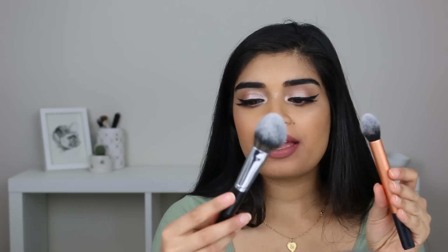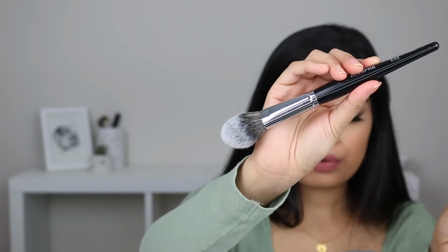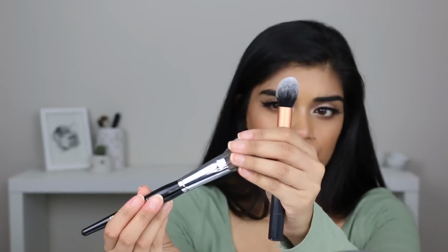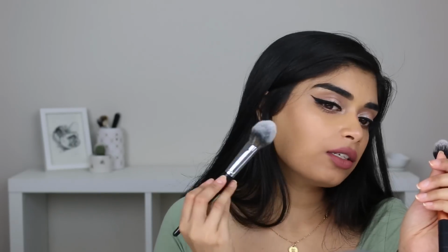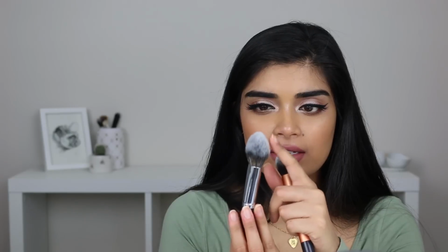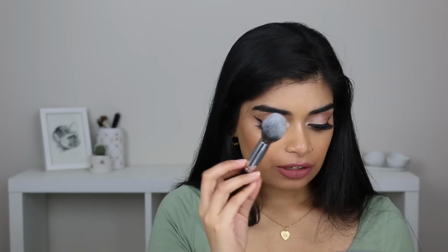Moving to, I guess, powder. These two brushes. I have one by Morphe. This is the E53. This is a beautiful pointed brush for powder. It's tapered, super soft. I think it's part of the Elite collection. I love these brushes. Really nice underneath the eyes or just even to powder anywhere. And it's quite a tapered brush, so it's sort of flat. So you can put powder down and it'll disperse it really nice because it's tapered. So just going like that. Beautiful brush. Love this. I'm sure you could also apply contour or blush with it. Would be really nice. I love it for powdering.